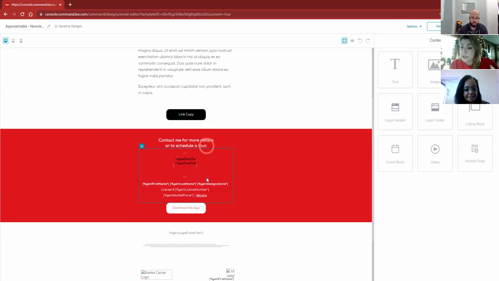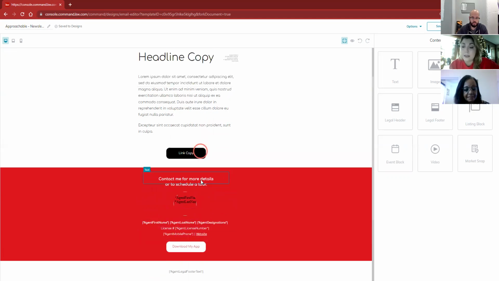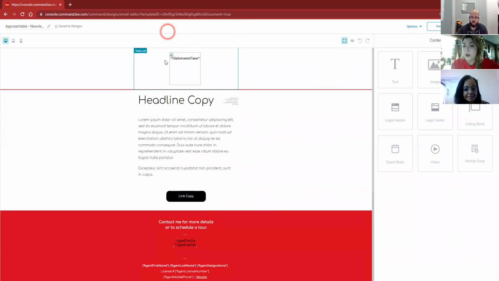So before you get started here inside of emails, I want you to make sure that your marketing profile is complete. If it is not complete, you're going to get stuck. You're going to get a little hung up, because what it's doing is extracting the information from your marketing profile, and it's going to put it right here onto this email template, which allows you to not have to add all that extra information. It's already in your resources, so it's going to just tap into that.